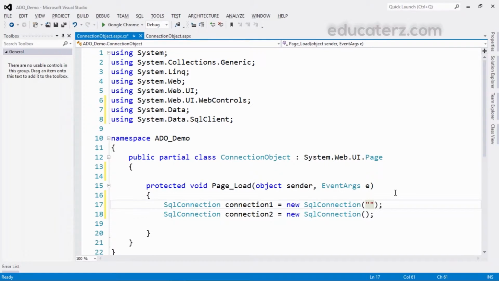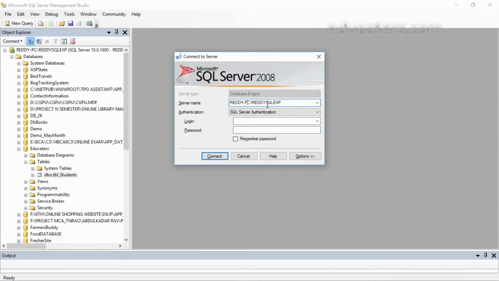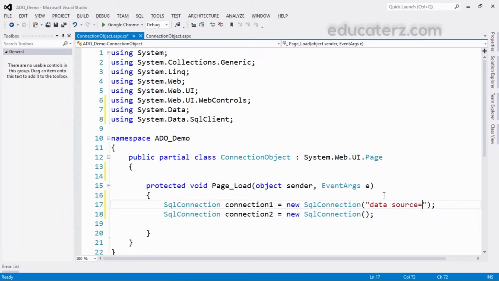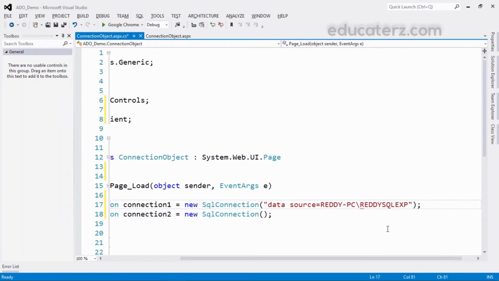Data source equals, here if you go back, the server name, just bring this. And then here, source equals, please keep two backward slashes, otherwise it will give an error.